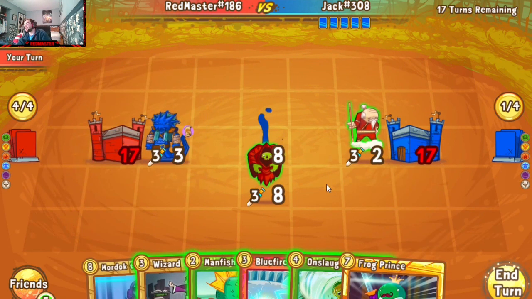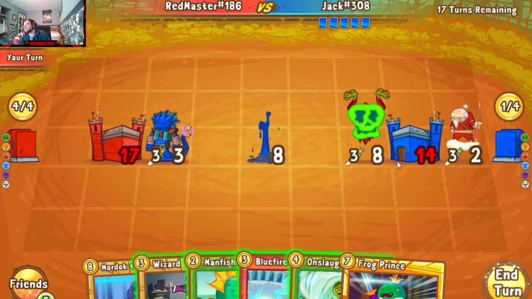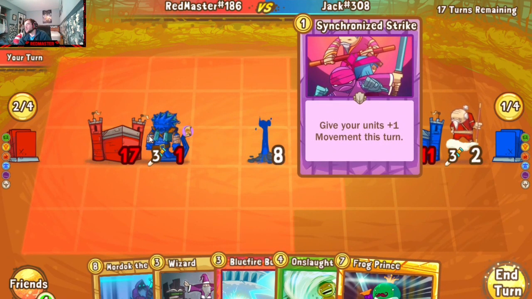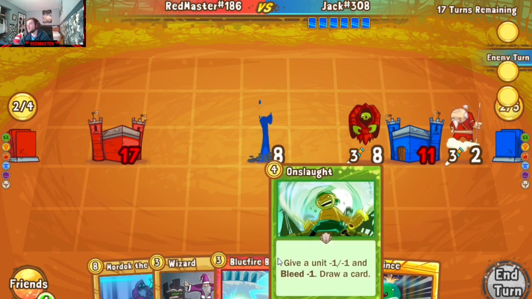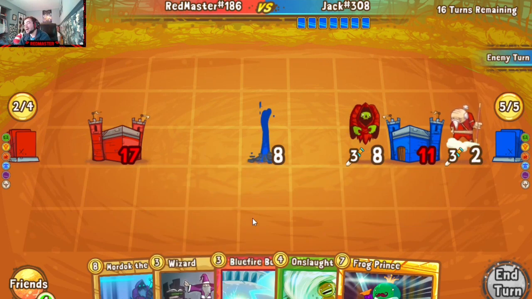I mean, that's fine, but like in reality, what is it really gonna do for him? Because we still have our Manfish cleanup as we mentioned already, so we'll take the additional damage. Oh, synchro strike, that could be a little dangerous here, but we should have enough gold even with the Spitefish leak. I believe it's 2. Do something like a blue fire or a wizard in turn 5 if we really need to.